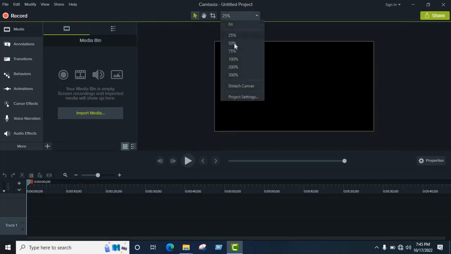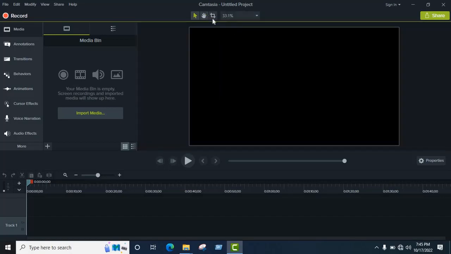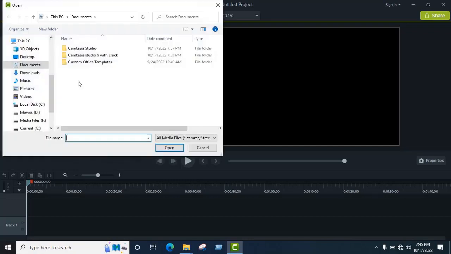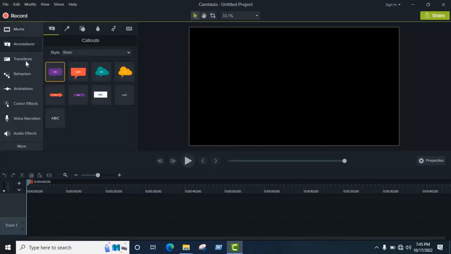We can select the zoom percentage and all. We can do all sort of stuff here. You can just play from here, and on the left side we can select video files. We can add annotation, kind of a text in our videos. A number of times I've seen the text pops up when someone's talking or someone naming some institutions. The text pops up. This kind of work can be done from annotations.